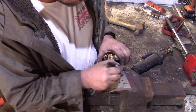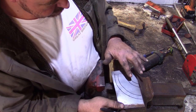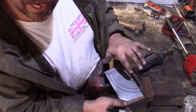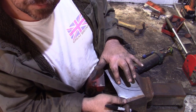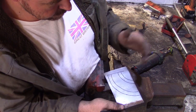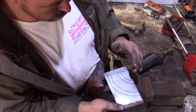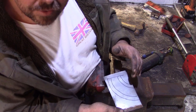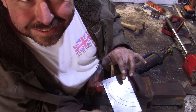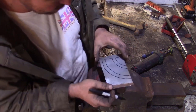So what we'll do here is exactly the same, but this time we'll have this flange pointing up and this flange pointing down. Doesn't make any difference, but the flange on the inside of the radius will need stretching, and the flange on the outside will need shrinking. Yeah, so I'll try and demonstrate that for you.